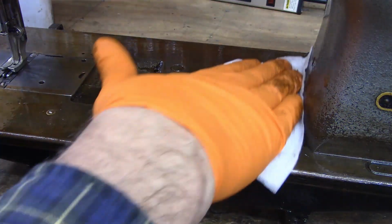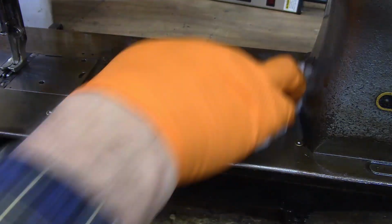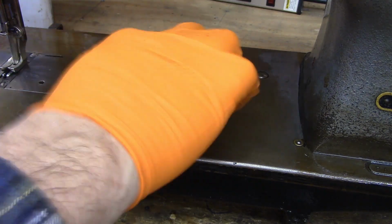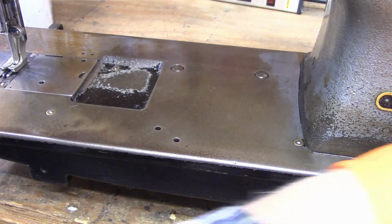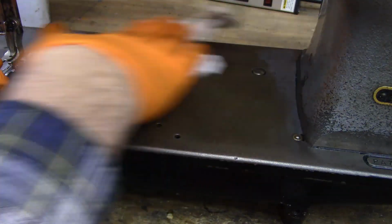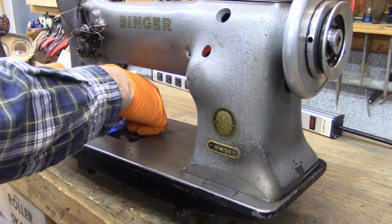And then I'm going to start cleaning it up with some paper towels. You can see how very quickly that has removed all of the rust. This was not deep pitting rust, this was just some flash rust on the top. Okay, that's got the rust off, and it's got the oils off. So now all I've got to do is mask it, and I'm ready to paint.